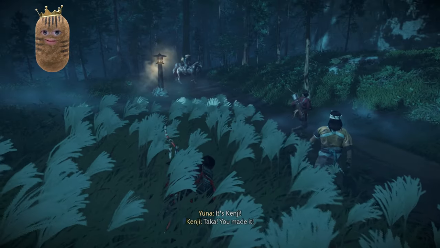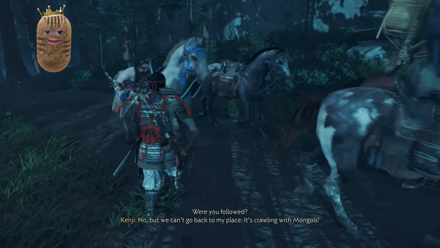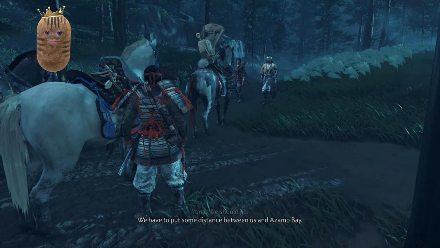It's Kenji! Taka! Oh. You made it! Were you followed? No, but we can't go back to my place, Nobu. It's crawling with Mongols. We should go. You have to put some distance between us and Azamo Bay.